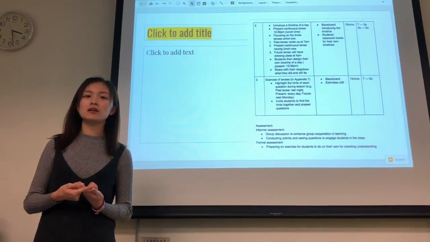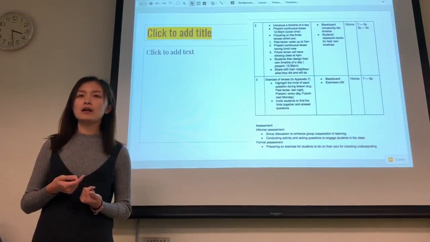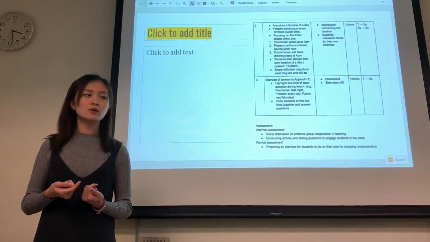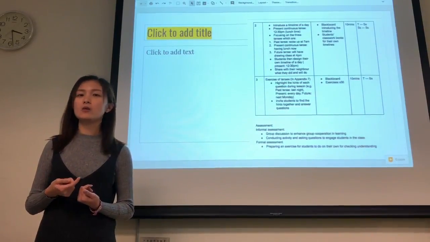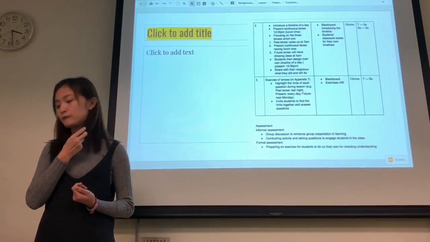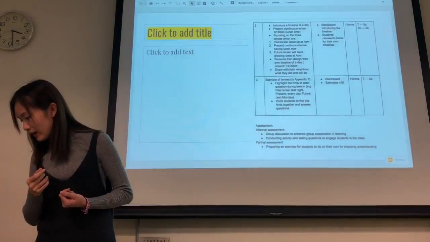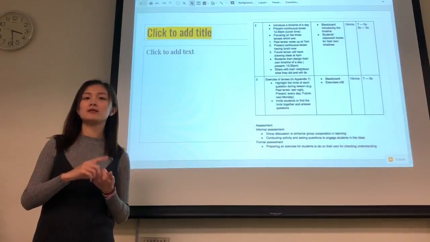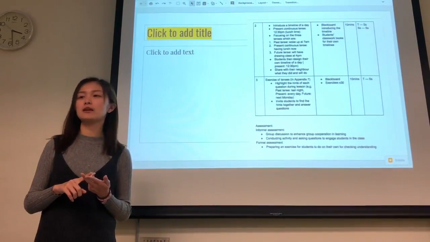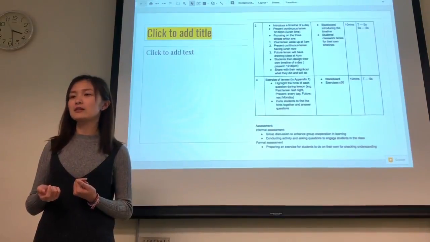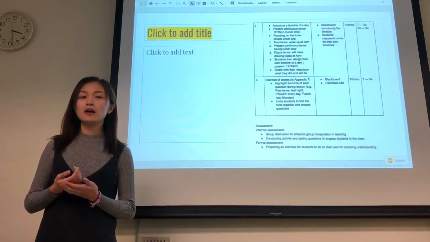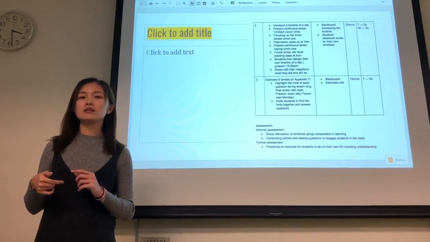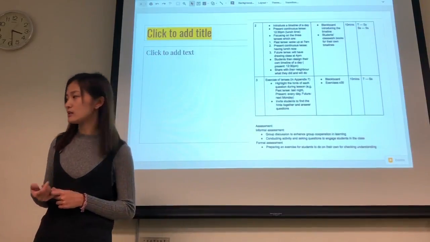One is for the less able students, just like some with less language ability who cannot distinguish when to use what tenses. So for this group of students, a worksheet dividing different parts of tenses, like present tense, past tense, and future tense, can be designed for them. And then for the more able students, another set of worksheets can be designed for them, like having a paragraph of words that they will need to distinguish when to use what tense.